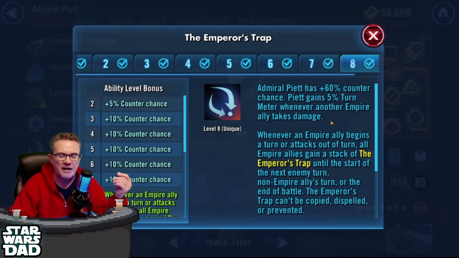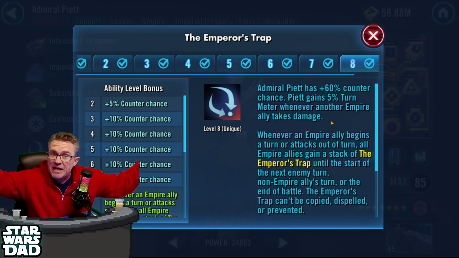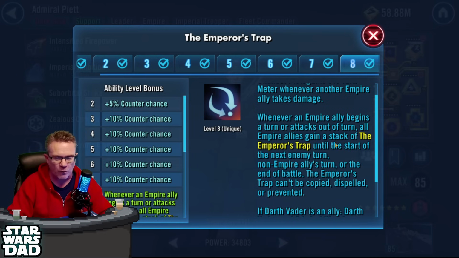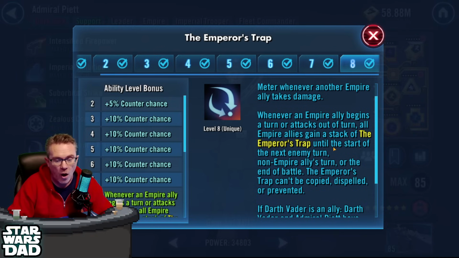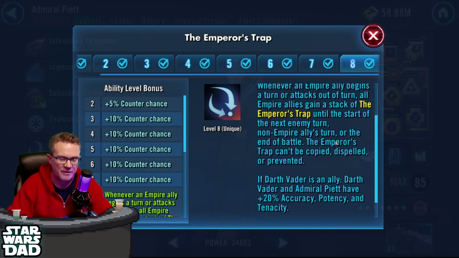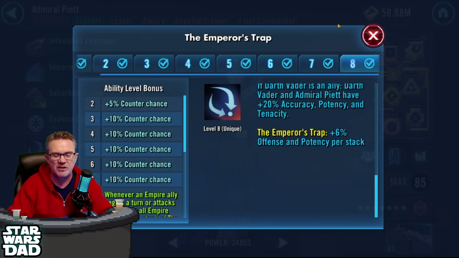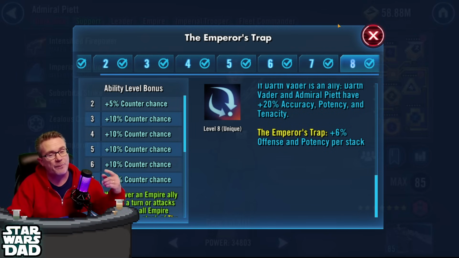So he gets 60% counter chance. He gains 5% turn meter whenever another Empire ally takes damage. Piett is gaining even more turn meter with that. Whenever an Empire ally begins a turn or attacks out of turn, all Empire allies gain a stack of the Emperor's Trap until the start of the next enemy turn. Non-Empire allies don't gain Emperor's Trap, plus 6% offense and potency per stack. You're going to find yourself stacking up Emperor's Trap a lot if you're taking a lot of turns in a row. You get 10 stacks, you got 60% offense and potency on up the train.